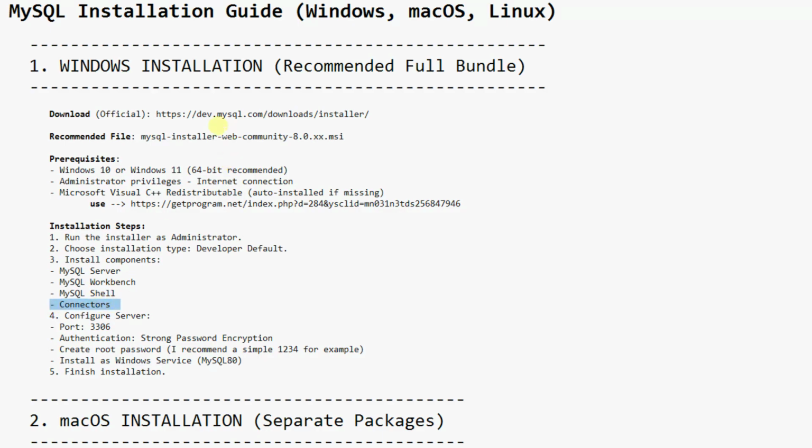So this link provides you the full installer. If you are not using this link, you can also install the server and Workbench separately. But it is highly recommended that you use this link and download the full installer.